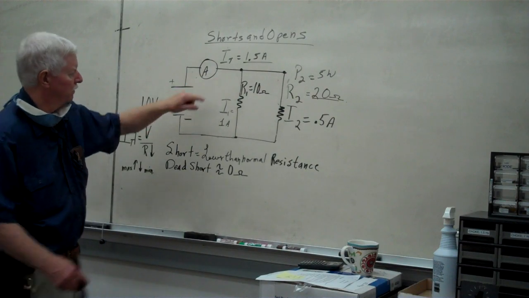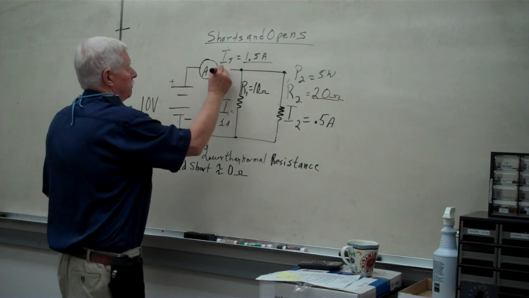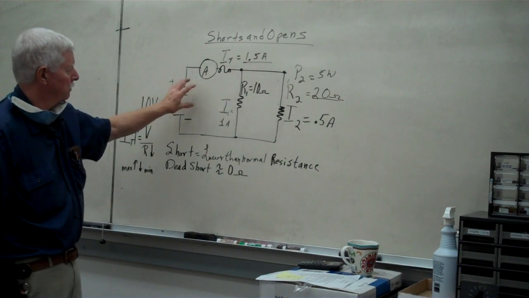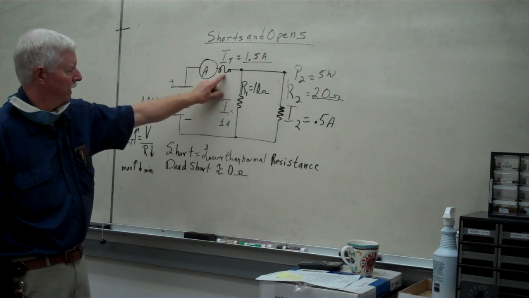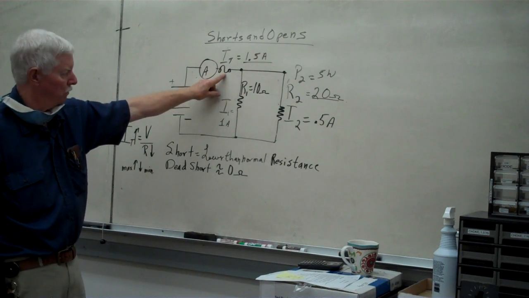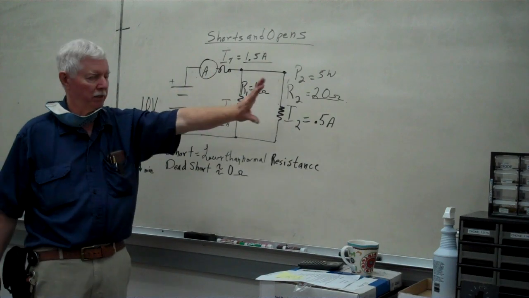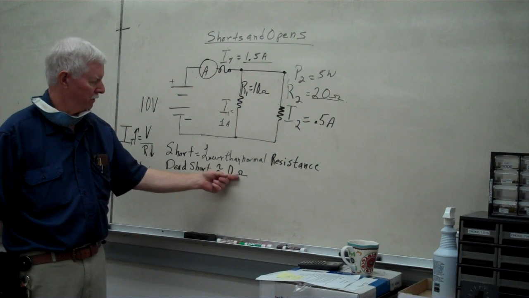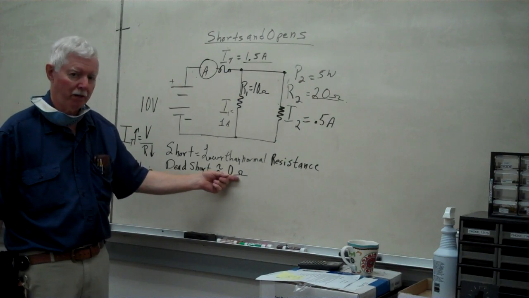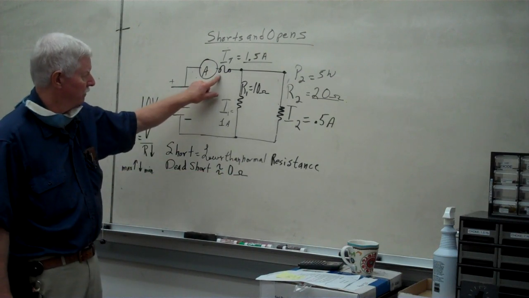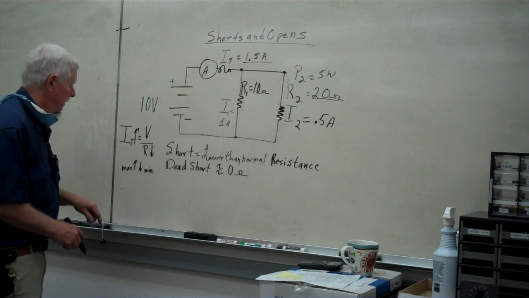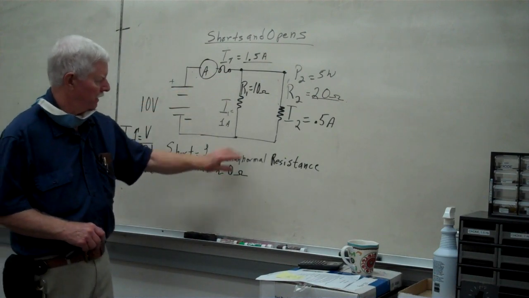Hopefully there is a fuse. I'm going to put a fuse in here that will protect the rest of the power supply and the rest of the circuit by blowing, by allowing it to just open and remove all of the current to the entire circuit. So with a dead short, normally when they turn the circuit on, that fuse has to blow, or there's something wrong with the overload protection device. Okay, in the case of a dead short, that's what it's going to do.